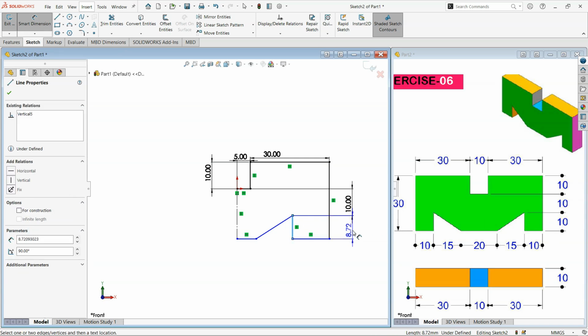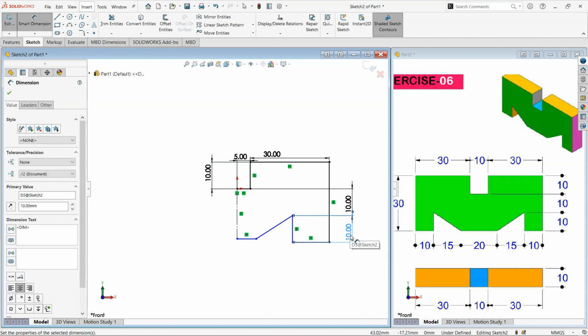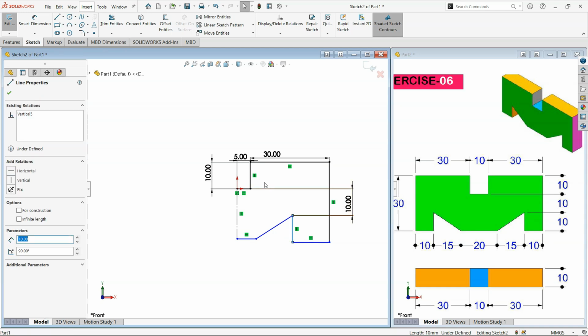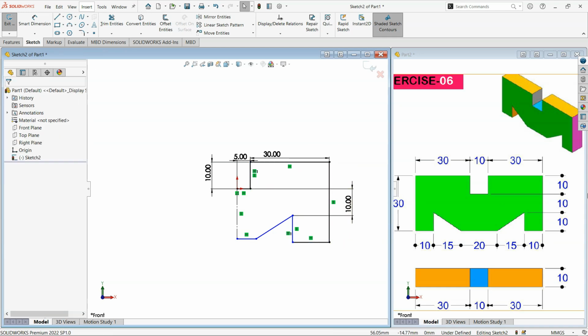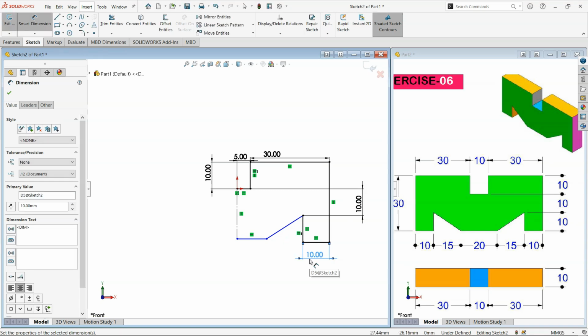One way to do this is by entering the dimension. We can also click on this line, click on this line, and make the relation equal. And now their distance here is also 10, so I will just click here and write dimension 10.